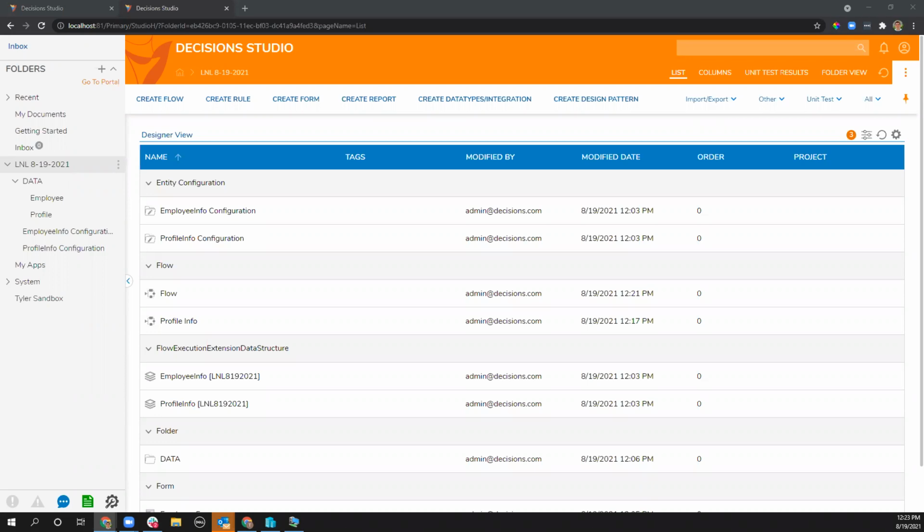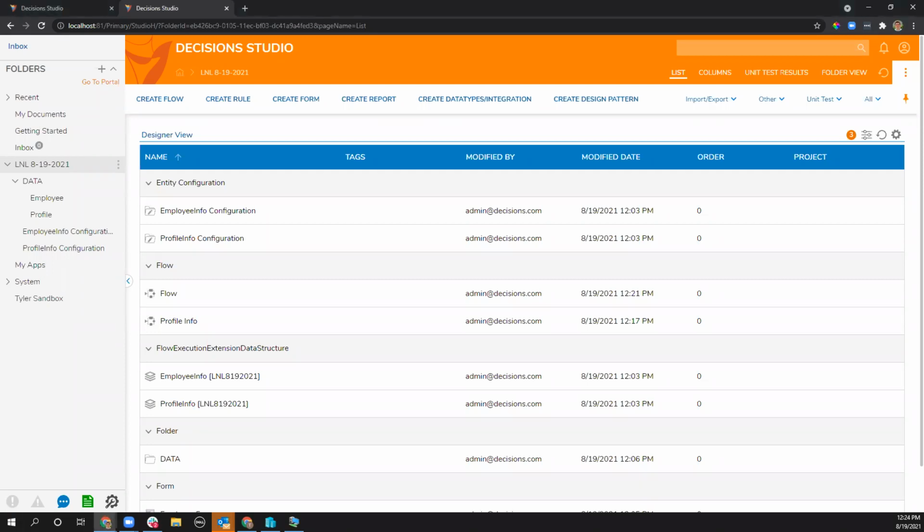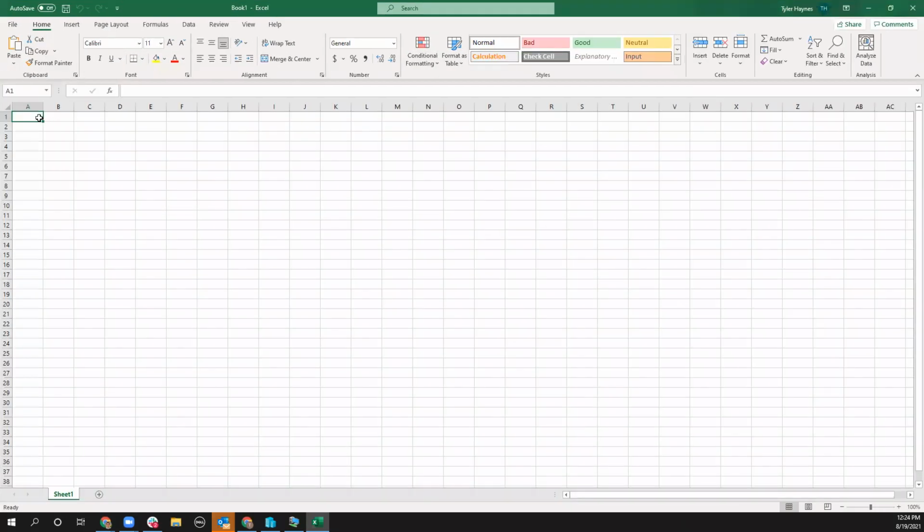Okay, so let's go ahead and look at Joshua's question about external truth tables. Give me a second. I want to build one. So I'm pulling up an Excel file. I'm gonna build one here in a second. While Tyler's building that, Josh, I was just curious, what is the use case or the reason you're looking into this?